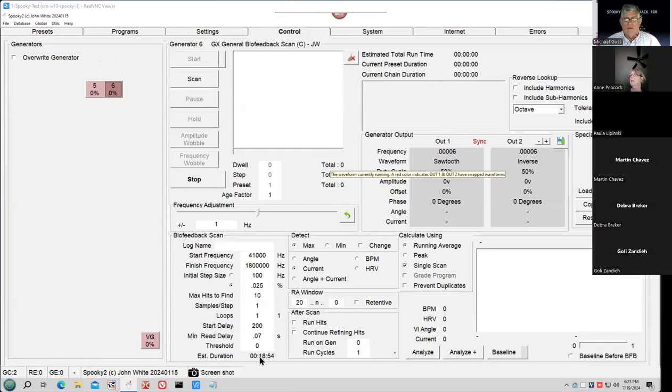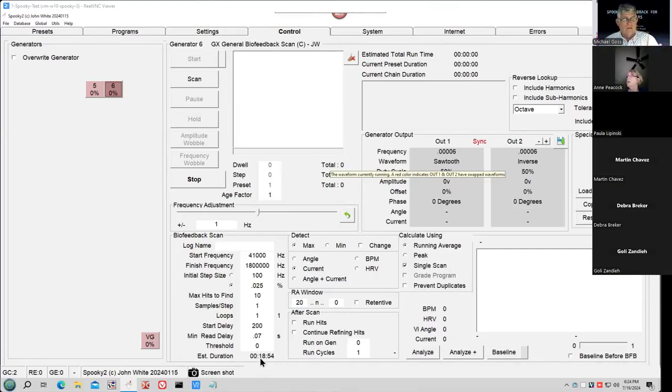And through the years, I actually went through all the ones since 2017 to see if they changed, and some did significantly. But the last bunch of releases have run for almost 19 minutes. That's how long it's going to take to run this. And that's for the general biofeedback scan. If you're running one of the other kinds of scans, that's a whole other matter, and that's beyond what we're talking about right now.